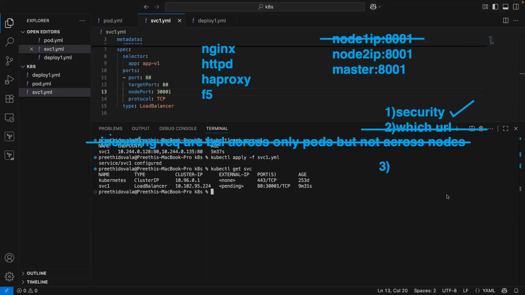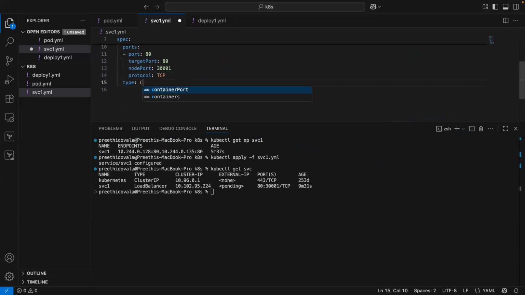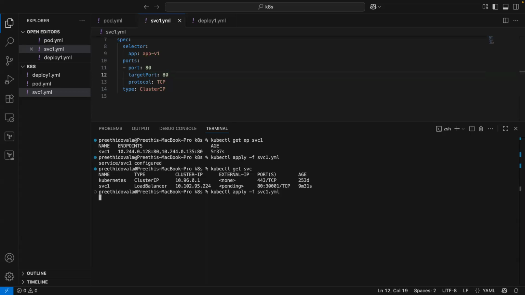But what we can do is, let's suppose you have two services, front end and back end. Back end, you don't want to expose it. You can use it as internal, cluster IP service type. Front end can be load balancer. That way only that particular service is exposed. But still the best thing is, if you don't want to expose outside, you need communication only inside, you have a type of service called cluster IP. Here even though you write it, it wouldn't expose to the nodes also. It's only available within the cluster.